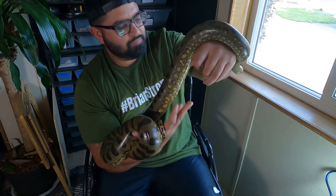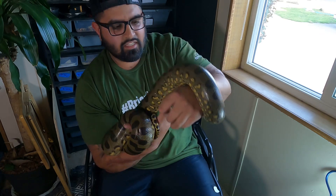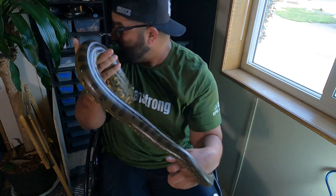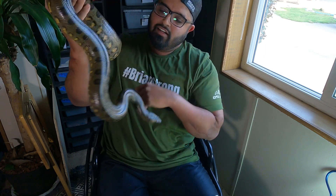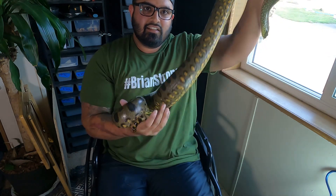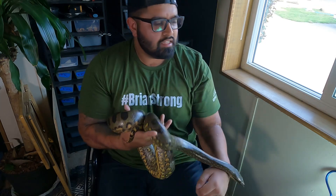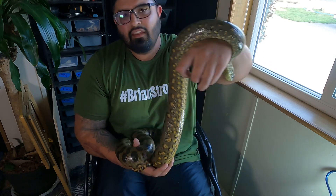This is definitely a two-hander. I would say she's a good solid six-foot snake, and she weighs a ton — she's probably the heaviest snake I've got. Anacondas are just a bold, big snake. Let's see if I can get her stretched out a little more. You can tell where she's still digesting that meal — it's been already about three or four days since Monday.